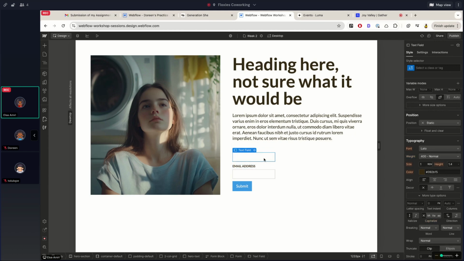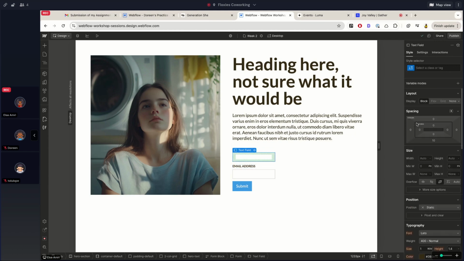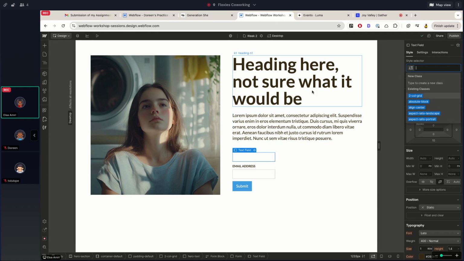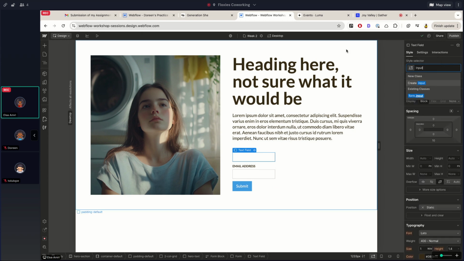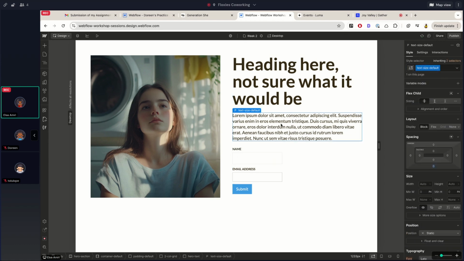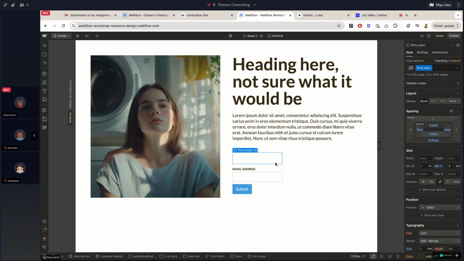Next thing we have is our text field. So if we wanted to customize our text field, when you click here, you can see there's no global text field class. So you do have to give this a class, or you should give it a class to customize it. As we saw in our style selector, we do have classes already in our style guide. So we can actually just use those existing classes, and they're already customized by default, and then you can just adjust them. So we'll apply that class here and here.